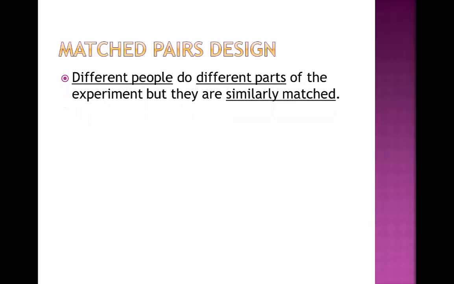Okay, and finally we have the matched pairs design, and this is basically a form of research design where different people do different parts of the experiment, but they are matched beforehand and put into similar groups. So for example, with our card memory game, before we conduct the experiment, we match people with, let's say, a similar IQ or a similar demographic, saying you are the same age, so you should go together. Then they sit them down. One does the test beforehand, where they have to remember the cards with no music, and someone very similarly matched to them does the one after with the music playing.